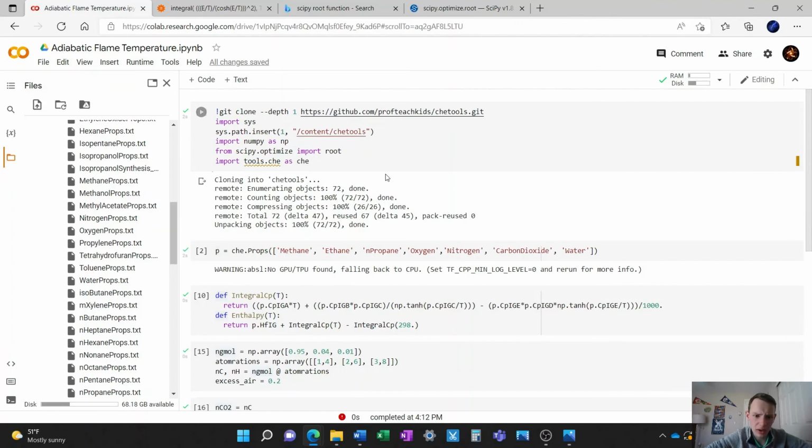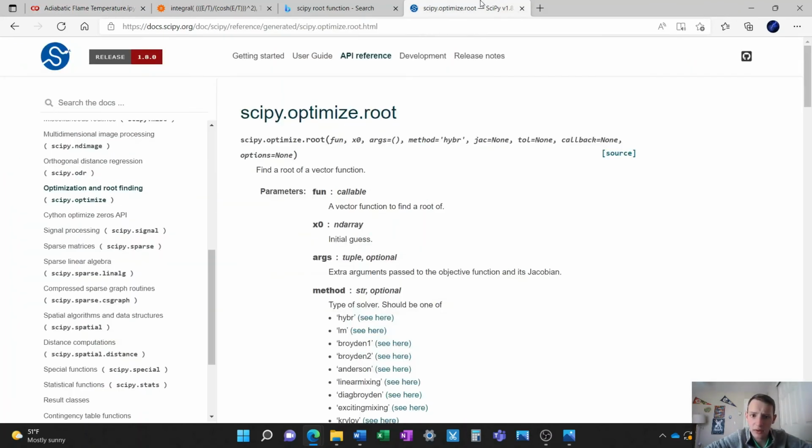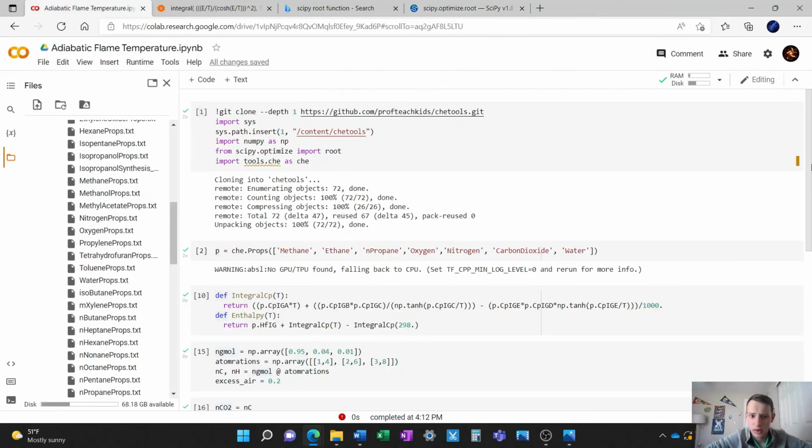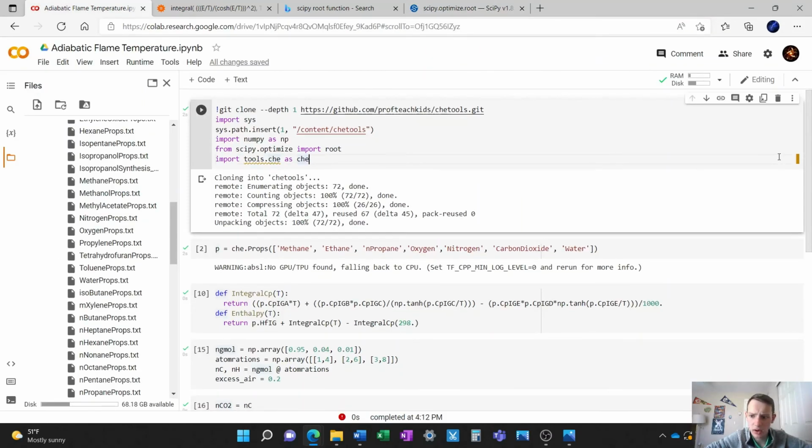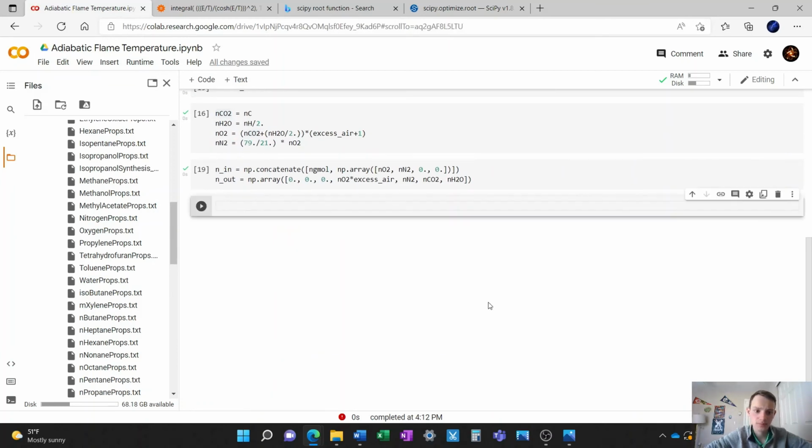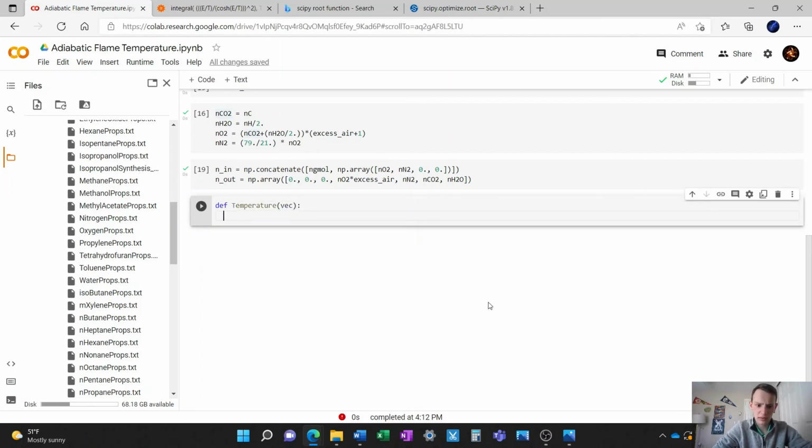So let me make sure. Yeah, so I have from SciPy the root function. All of that. Okay, I just wanted to make sure. And we should be all good to go and ready to move forward. So what is that going to look like for us? So we get to define some function. We'll call it temp, or temperature. And then we'll put in our vector. Okay, and then we have that T variable again. And then I'm just going to do vec and the first element. Because, again, our guess that we're going to specify is just the temperature.